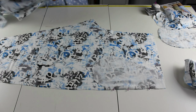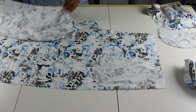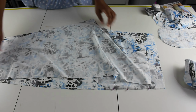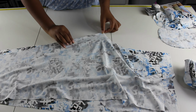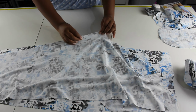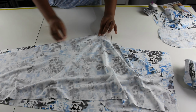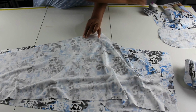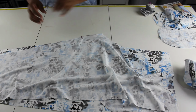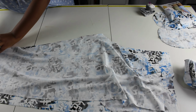and because I already have this front leg pinned, let me go ahead and take the front leg, place it right sides facing, and pin by the crotch. You've got notches here to line up. So just getting a lot of things done and out of the way, pinning before I even go to the sewing machine. That way there's not a lot of up and down, up and down.